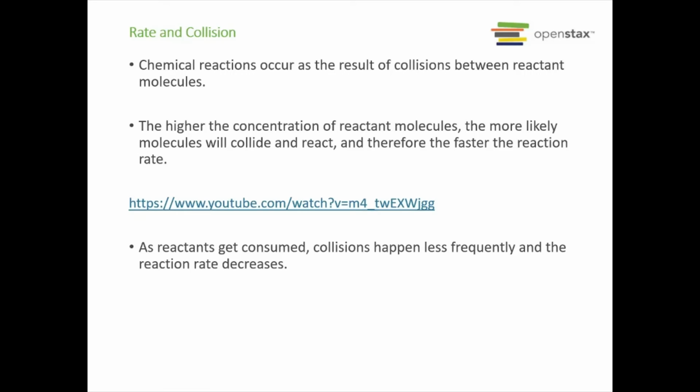The chemical nature, that's going to determine how fast the atom or the molecule itself is able to move and interact, or any intermolecular interactions. Concentration, the higher the concentration of your reactants, the more likely your molecules are going to collide and react. So again, a faster reaction rate. But as your reactants get consumed, you're having less collisions and a lower reaction rate, because now you have lower concentration.